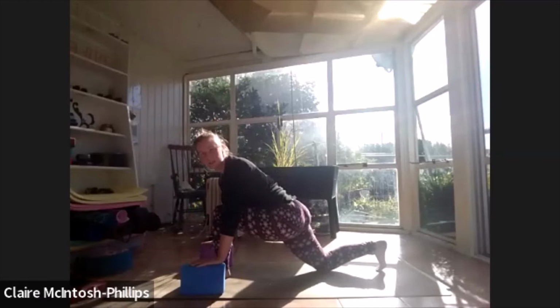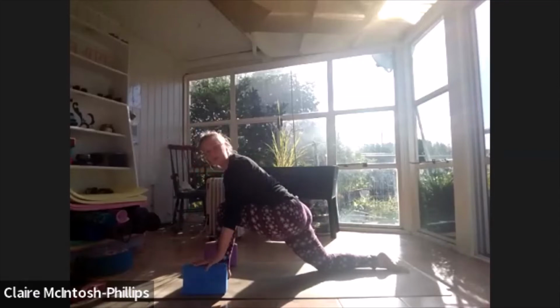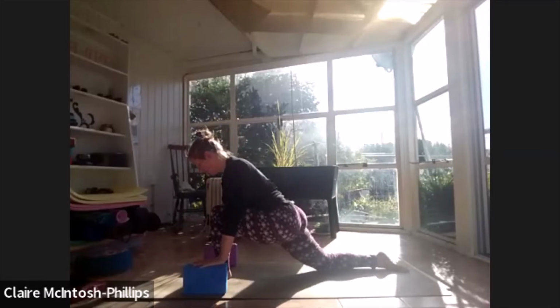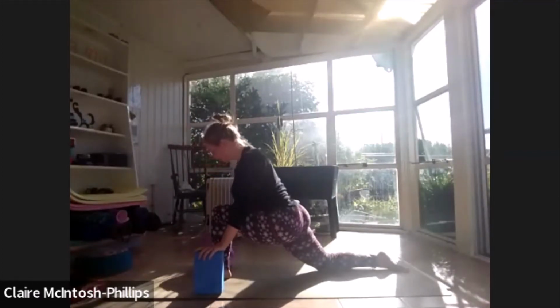Again, keeping the toes tucked or placing the top of the foot flat onto the mat, depending on what feels more comfortable for you. And again, also, if you want to have your hands on the mat, you can have your hands down on the mat or up onto blocks. So starting to release through the right hip now. Choose the setting of your blocks if you're using blocks.